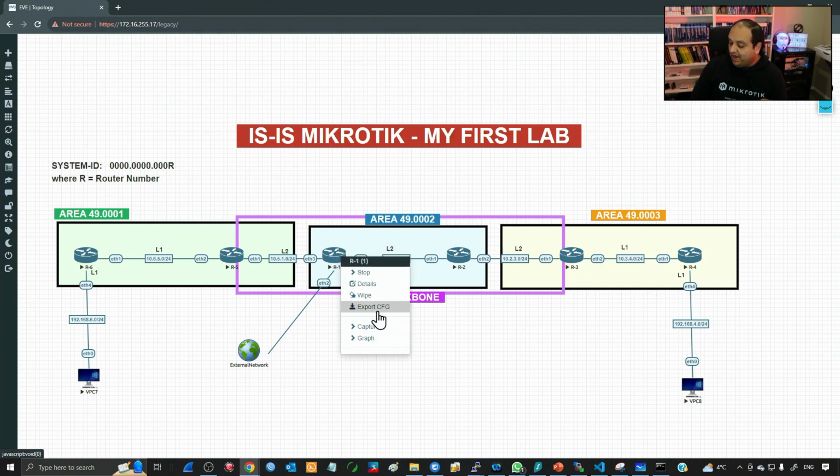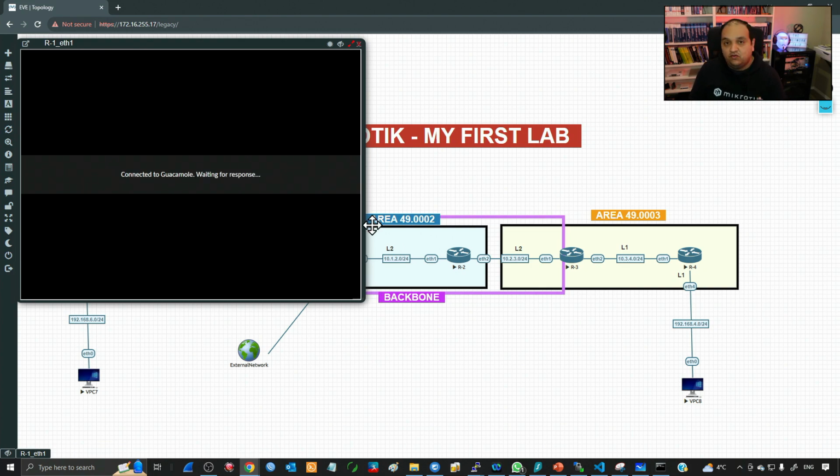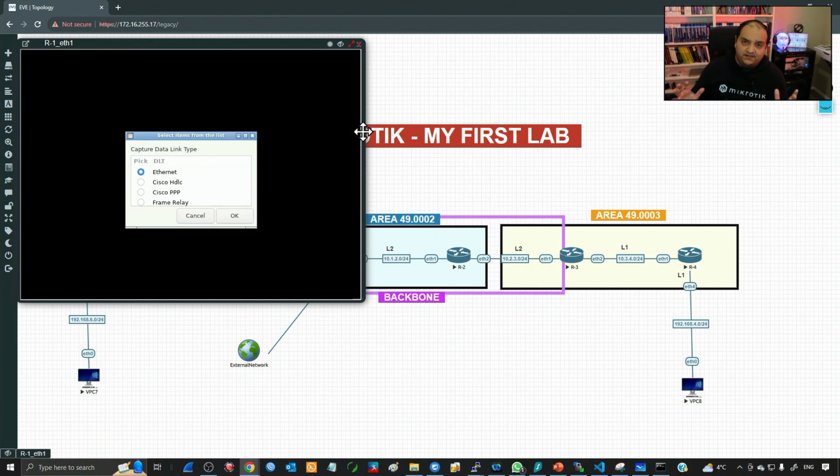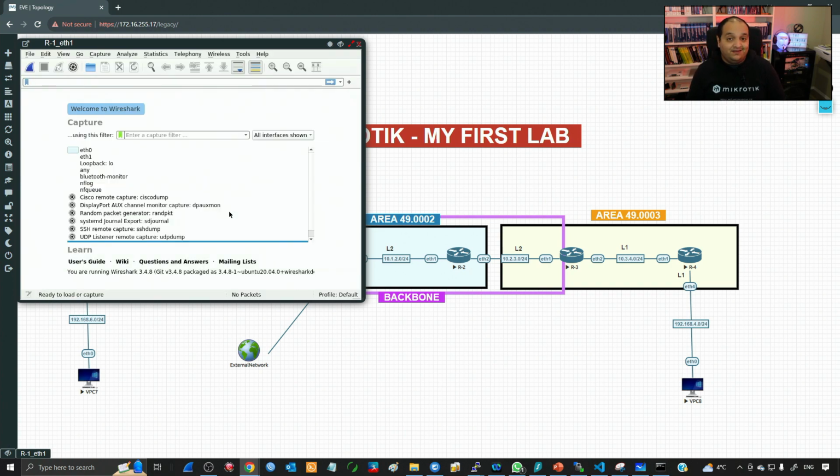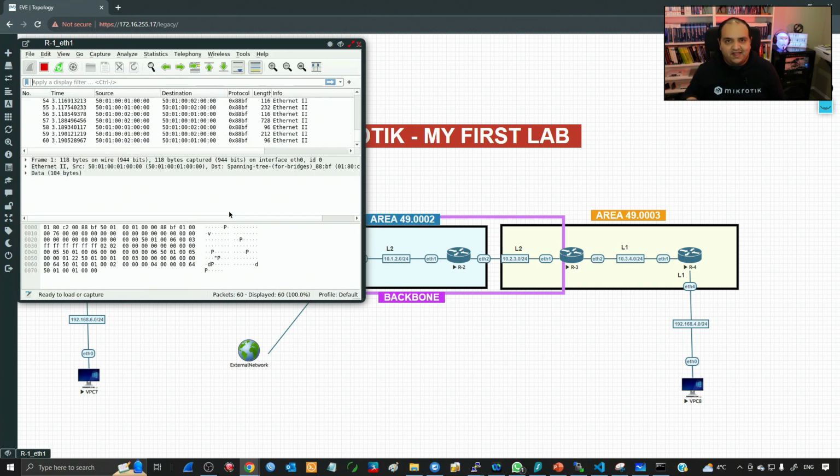So if I capture packets that are going out of this ether1 interface, we should see some ISIS messages that will include information about the process running between those 2 devices. Then we're going to see also how to check the LSPs, that basically is all the information generated by every router, and it's going to be the database that those devices will have. In this case, those are level 2 devices, so it will have only one database for level 2.